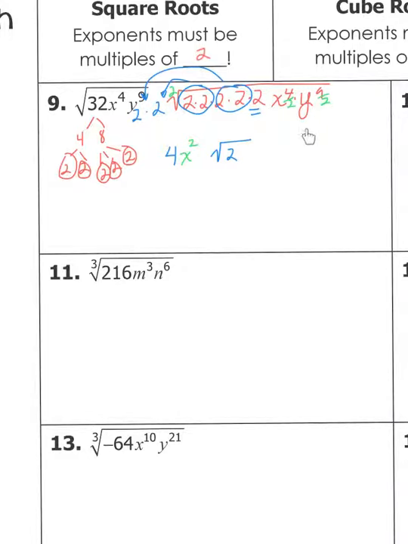So this is a shortcut. 9 divided by 2 does not go in there evenly. If you look at long division, 9 divided by 2, 2 goes into 9 4 times evenly. 4 times 2 is 8, giving us a remainder of 1. So that means we're going to have 4 y's come out in front, so we'll have y to the 4th, and that remaining 1 y will come down below.